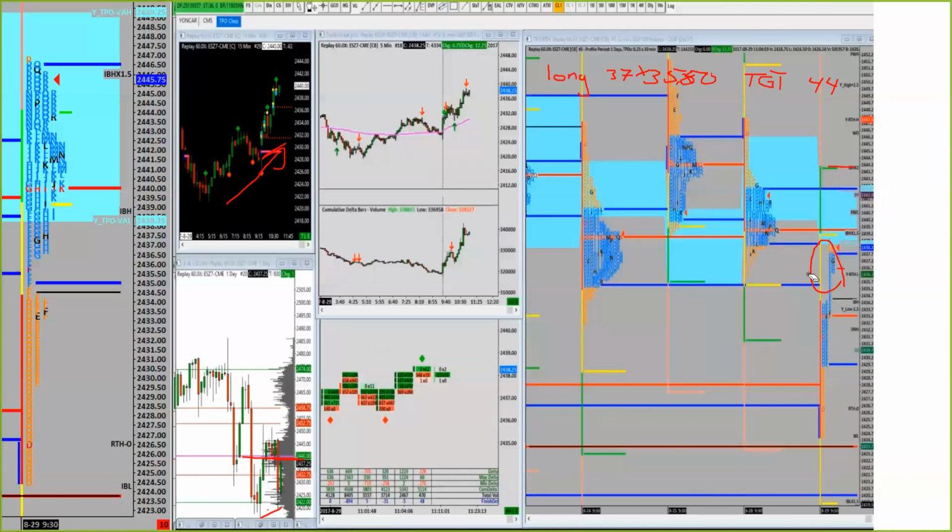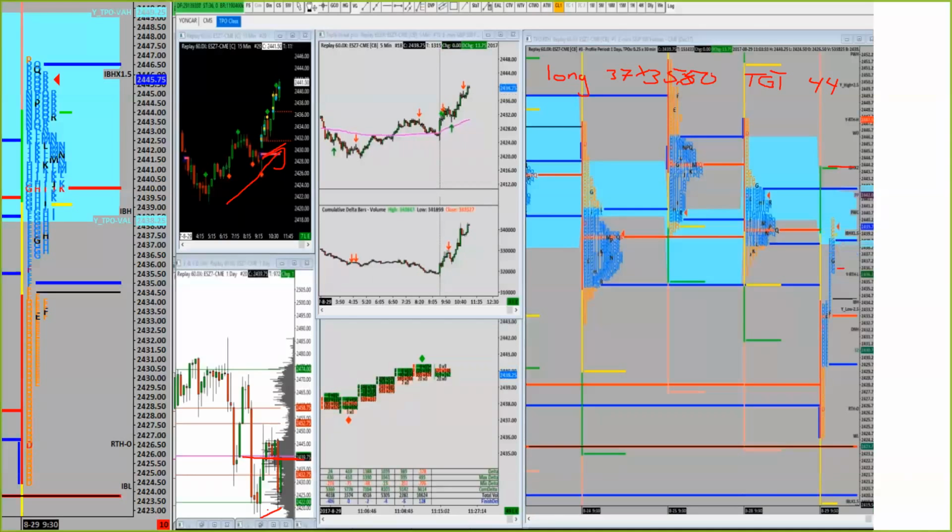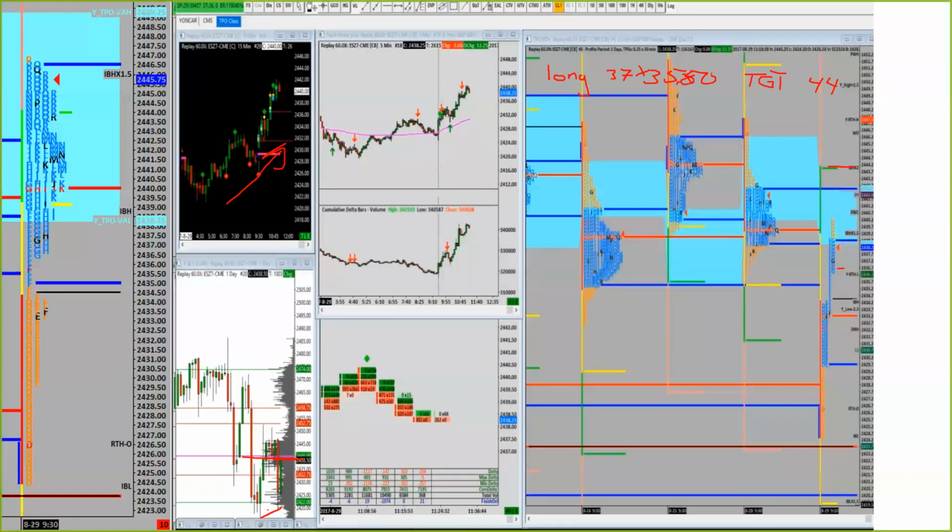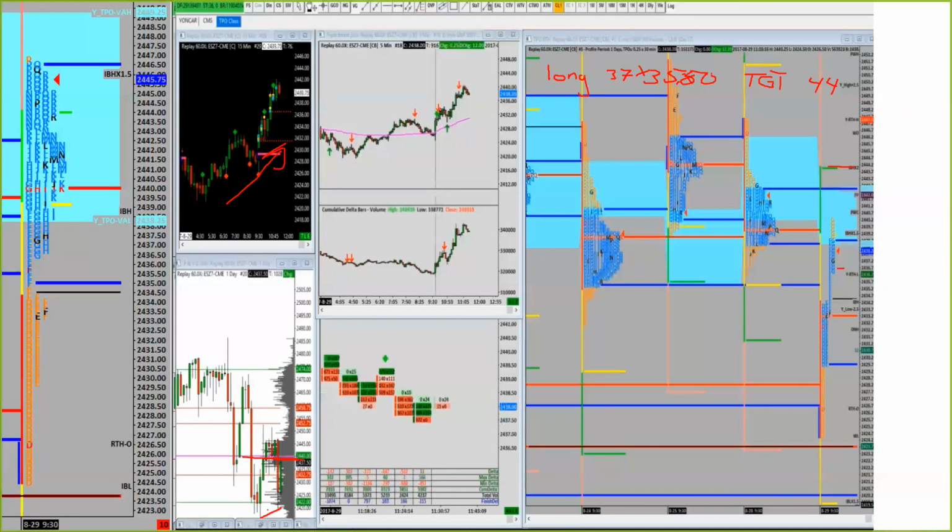You guys like this trade? Silence. Everyone's snoozing. All right. Let's finish this one off. Let's see if we can get a fill.